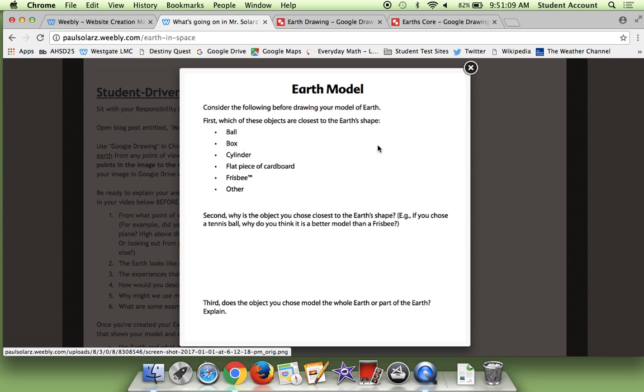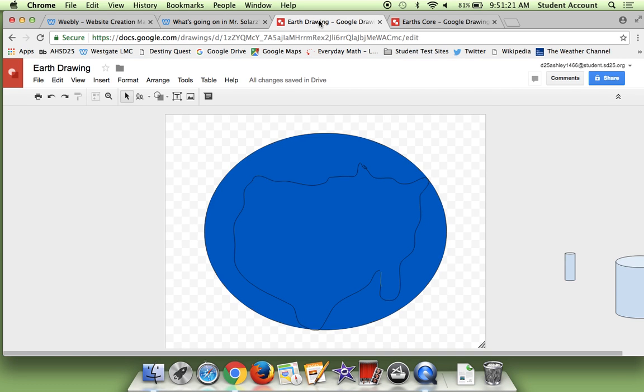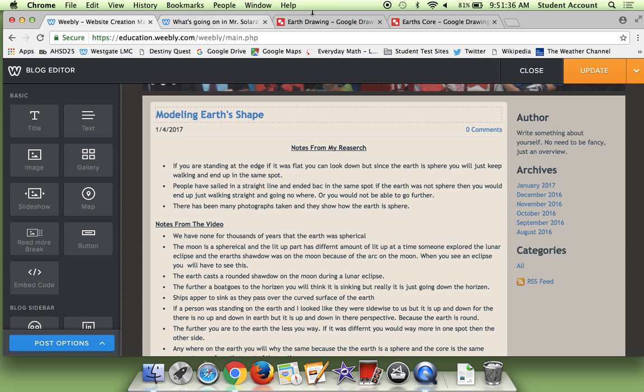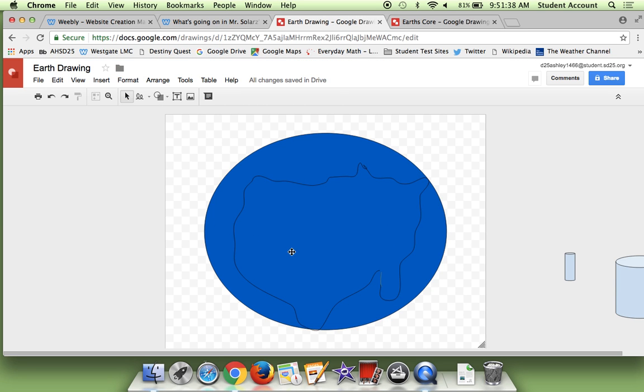Which is the closest for the Earth model? Honestly, I would say the other Earth ball, because if I chose these, it would be better. Did you guys know that the Earth is not spherical? It actually has a little bit of an oval shape, because the equator spreads out when it spins. It spreads out a little when it's spinning at the equator, so it makes it a little more oval shape. As you can see, mine is not a perfect circle. Mine is more of an oval.